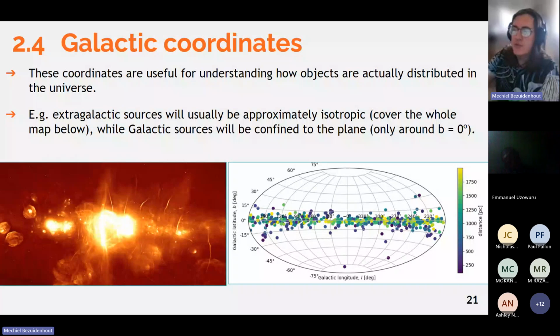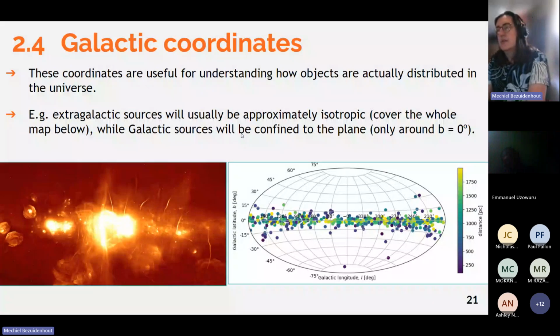If we assume that most sources are within the galaxy and are born within the galactic plane, older sources should be further away from the plane, since they should have had more time to move to higher latitudes, whereas younger sources should be more strictly confined to the plane. So you can do some interesting stuff with that as well. These are just some examples that I know about from the world of pulsars and transients. Right.